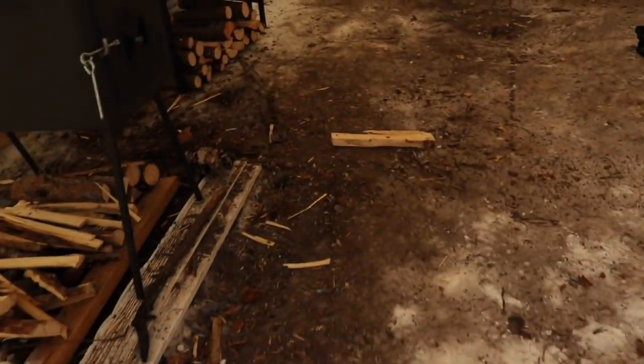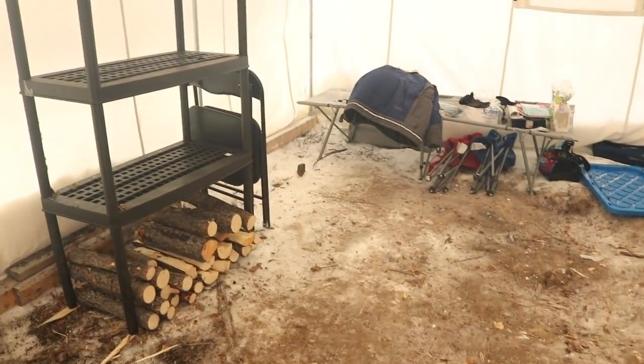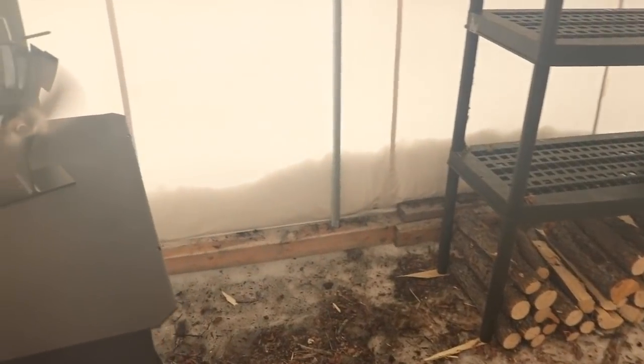Okay, so how warm is it in the tent? Well, let's just see. I don't have a thermometer in here right now. But let's just see if it's warm. How about we go with the fog up test? Oh, I would say it is about 40 degrees Celsius in here right now.